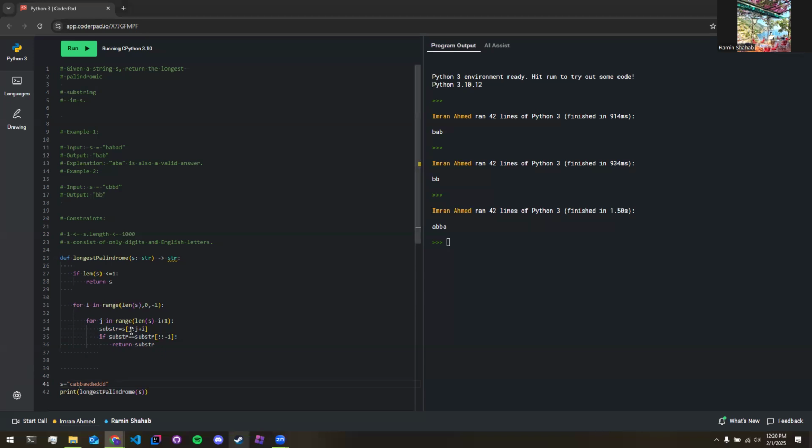Okay, got it. Yeah, that makes a lot of sense. So what you're doing is you're reversing the array. You're creating the substring and slicing it from the jth index to the j plus i index, and then you're reversing the string and checking that against our actual string. Yeah, that's right. Okay, good.